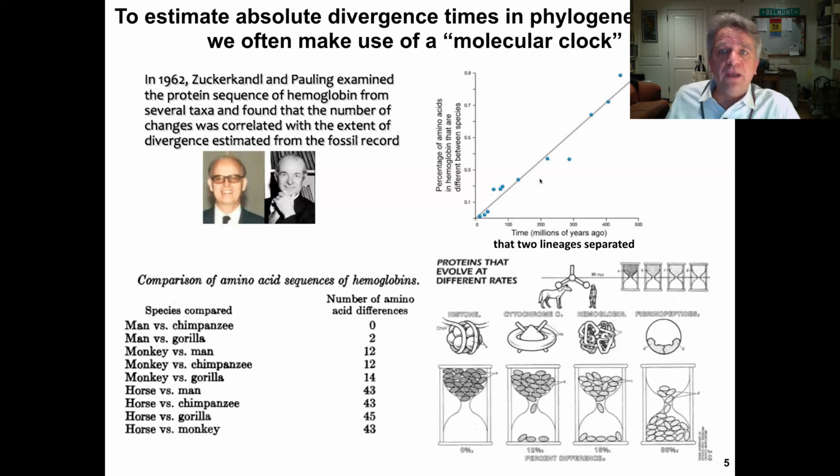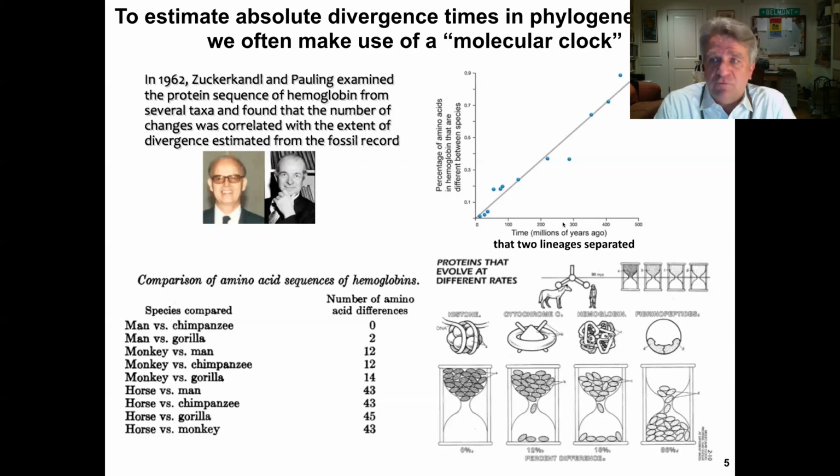So all of these points in this plot, there is information from the fossil record on the time that the two lineages last shared a common ancestor. But the idea with the molecular clock is that even if you have comparisons for which there is no information about the age of their common ancestry given the fossil record, all you would need to do is to have this relationship sorted out and observations on the genetic divergence between the lineages, and utilizing this relationship, be able to estimate the age for lineages for which we don't have information from the fossil record.